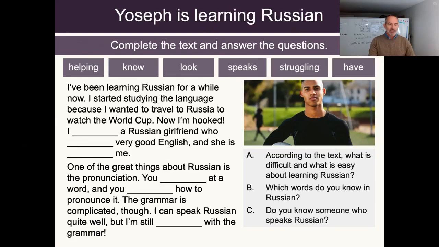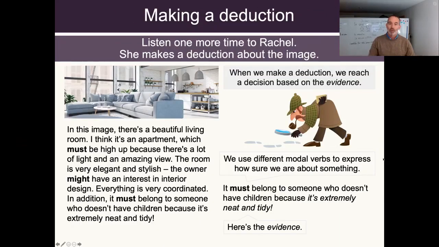One of them is inferring, and the idea of inferring is what the author might speculate about the text. The idea is that you are going to read between the lines, and it's something that you would do after you've gone through the text. So the author may state something, but then you're looking for things that they haven't actually stated, but that you can infer from what you already have as evidence.